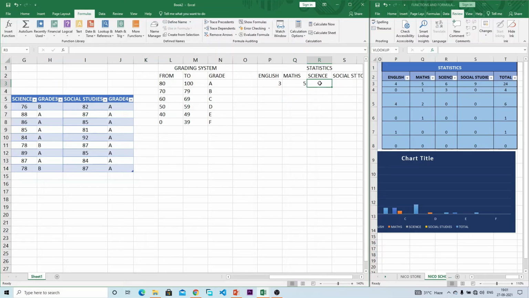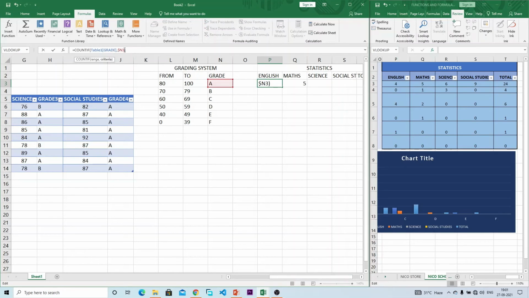All right, so that is fine. We can do same for science, for social studies. Then we come and then sum up to get the total. All right, so we can do same for B by counting if. So we can simply do equal countif, like I did for this section. All right, but let's see if I try to autofill.